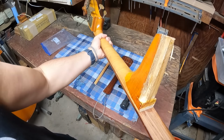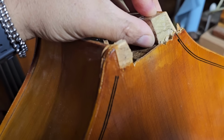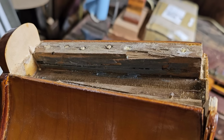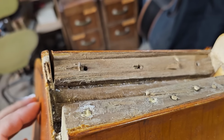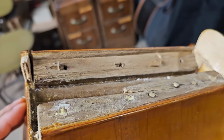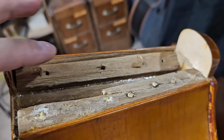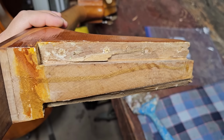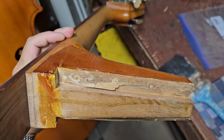All right, and now you can see the collateral damage. You got all kinds of things happening here. You got a crack running along the side wall of the neck pocket. You got dowels and some gray glue. I'm not sure if the dowels were trying to fix that crack that's running along the side or whether or not they were kind of a reinforcement to the repair. And you can see fragments of the neck pocket on the dovetail.